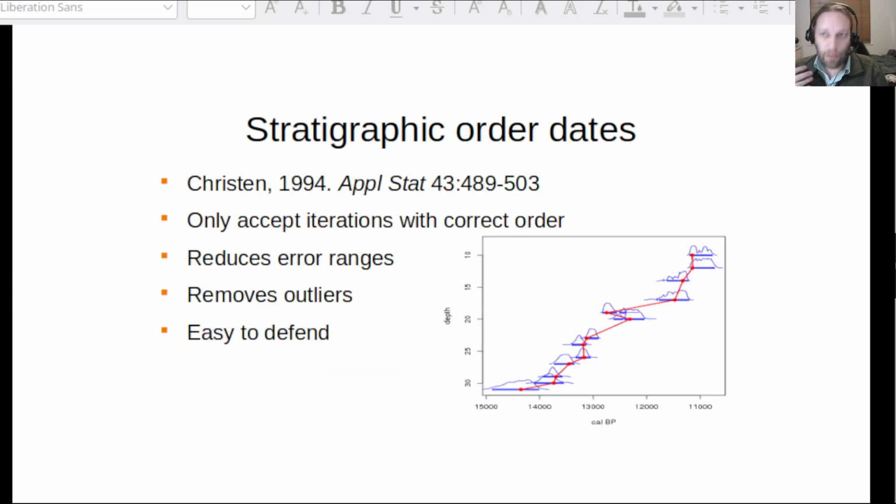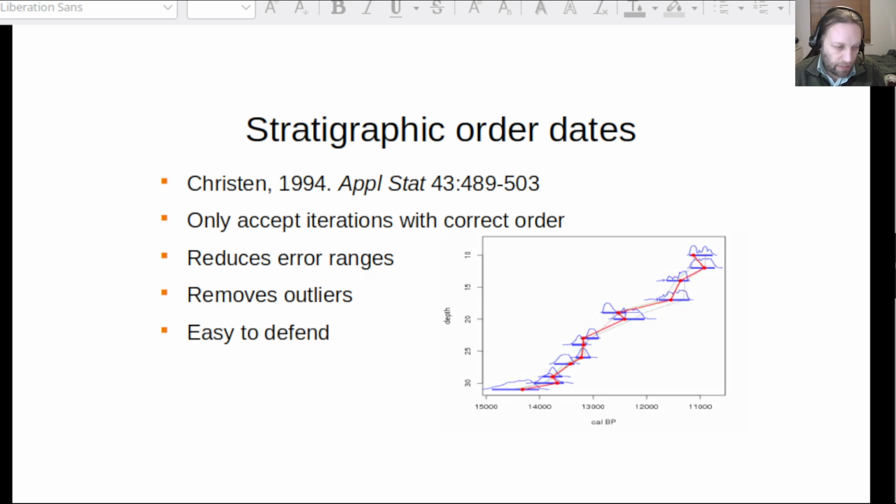There are a lot of different types of Bayesian models, and one of the most commonly used approaches is that of enforcing chronological ordering.